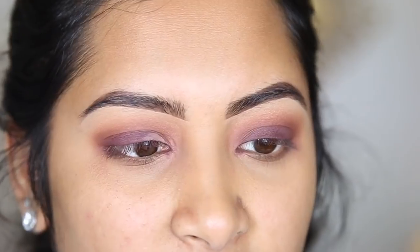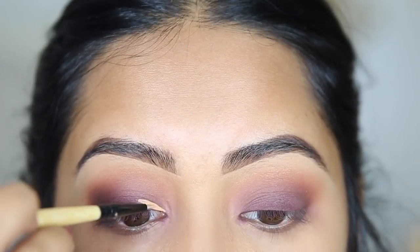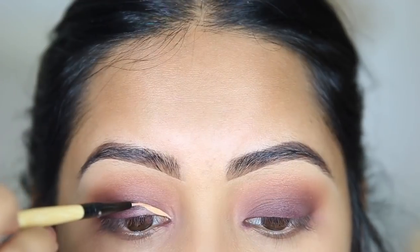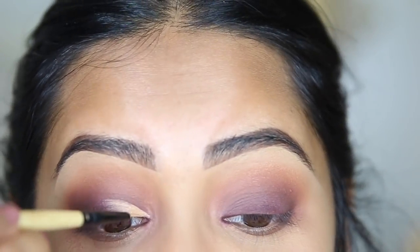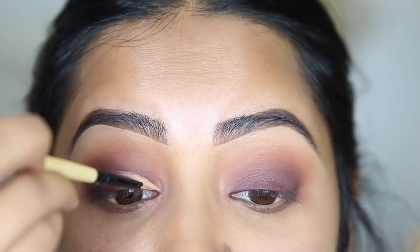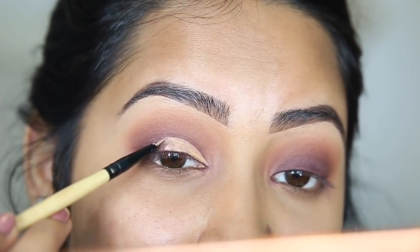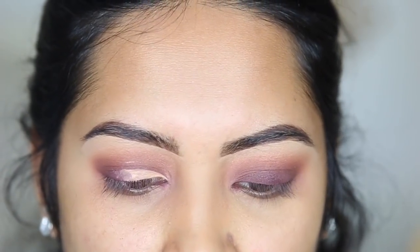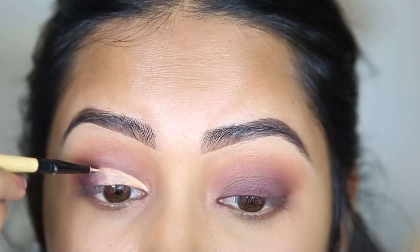I'm gonna take a little bit smaller of a brush and try with that first because I feel like the other brush was a little too big. This actually isn't turning out that bad. I really want to just do like the half eye — new year, new makeup technique. I'm gonna stop here and try to smudge out the edge. I feel like I want to make it just a tad bit higher too. I took so long trying to cut the crease — I don't know if it actually turned out that great, but for my first actual time doing a cut crease, I don't think it's too bad.